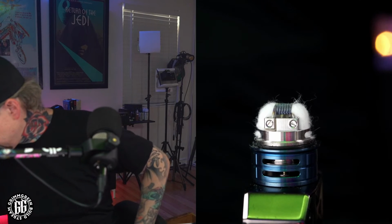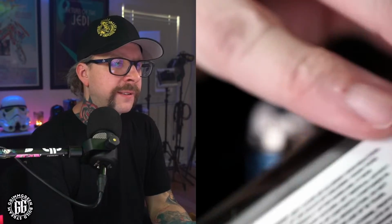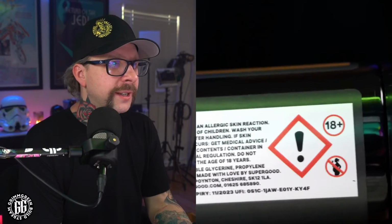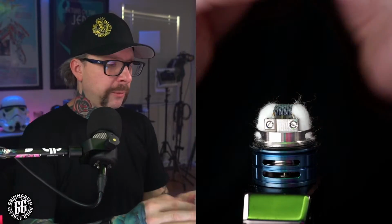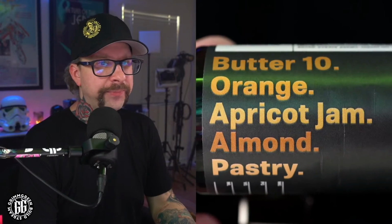But what liquid do I want to put in here? That's the real question. How about some Super Good Butter Number 10? Does this have a nicotine warning? No, not really. It's got UK nicotine warnings on it. Butter Number 10. The flavor profile of this. Oh, yeah. This is a good one.